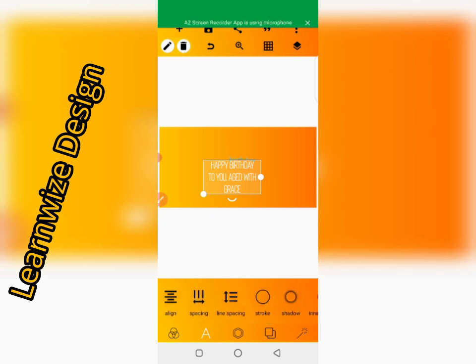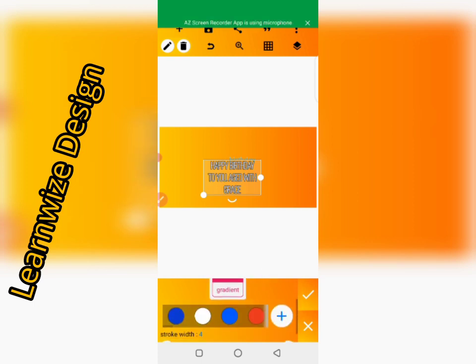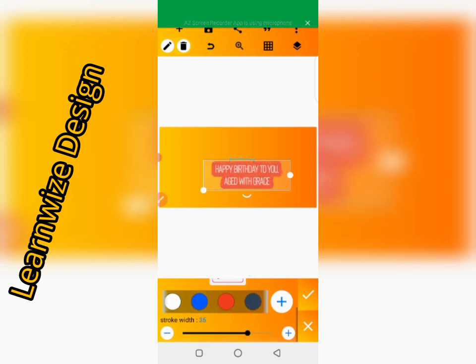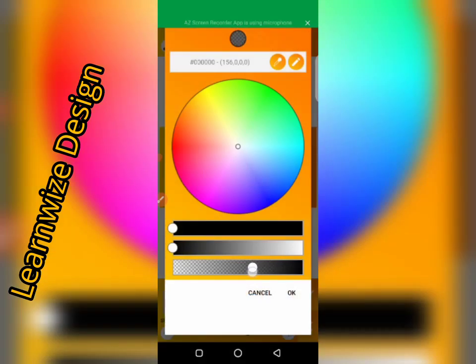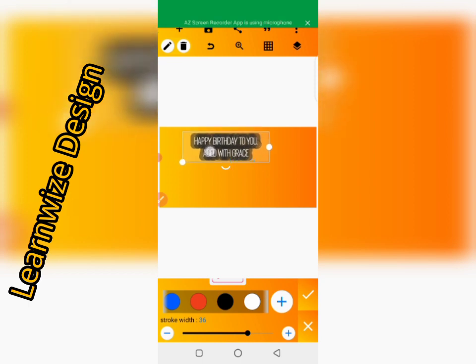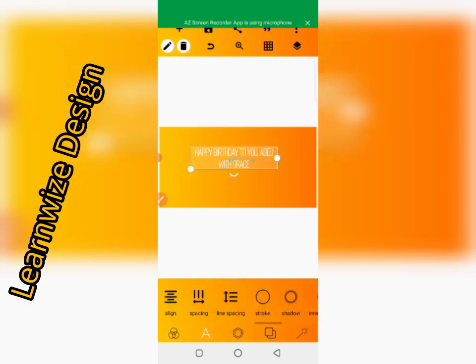And then we have the stroke. You can enable it if you want to give your text a stroke, and then maybe give it a different color. You see, then you can increase the stroke. You can also change the color, or you can fade it. Or tap on this and maybe you do it a bit. You see, so anyhow you want it can be done.